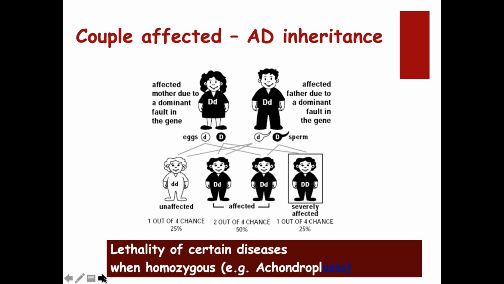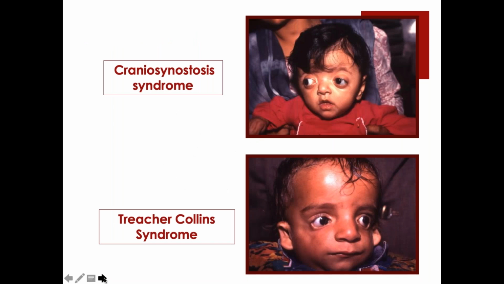But it could be occurring for the first time as a problem in mitosis or meiosis, giving rise in that particular generation to an affected member, right? So classic examples of autosomal dominant. Here you can see the coloboma of the eyelid, right? The low set ears, the triangular face, and with this, you're always looking at this, oh, this is Treacher Collins. While this is one of the craniosynostosis, and if somebody can have a look at the baby's hands, they appear like mitten hands. So which is this craniosynostosis syndrome?